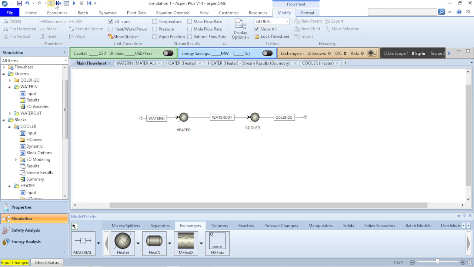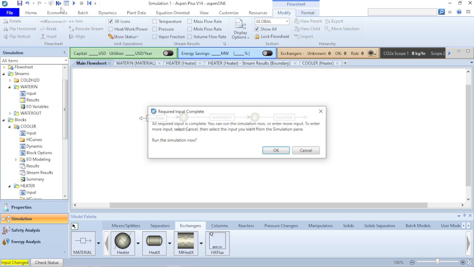So most times you just click on this next first, to direct you to where you've not yet given the input for your simulation. Once I click on next, it tells me that all required input is complete. You can run the simulation now or enter more input. All the required input to run the simulation at this moment is complete.